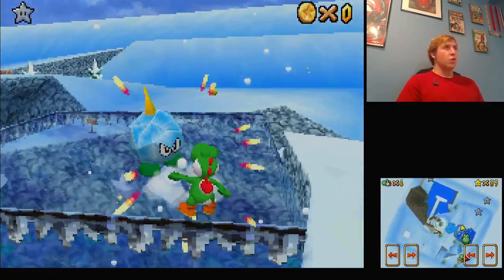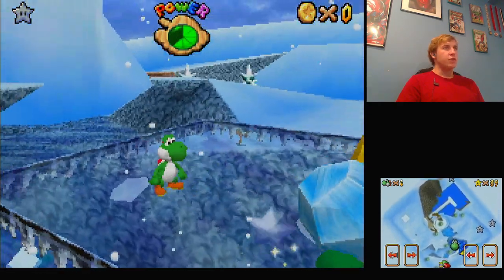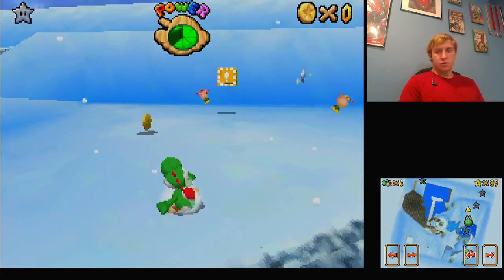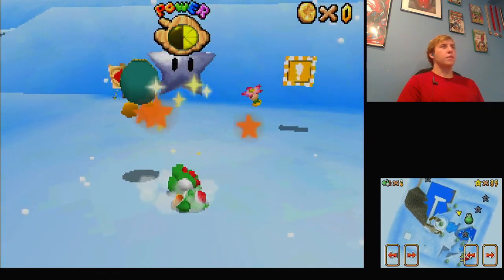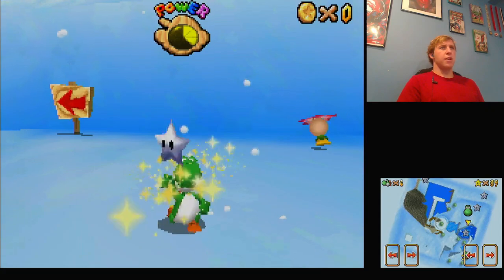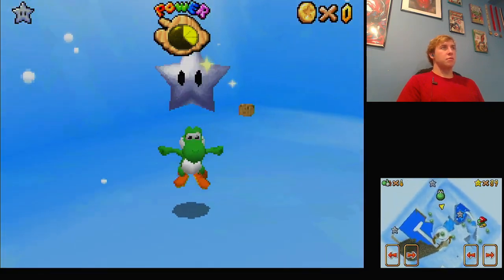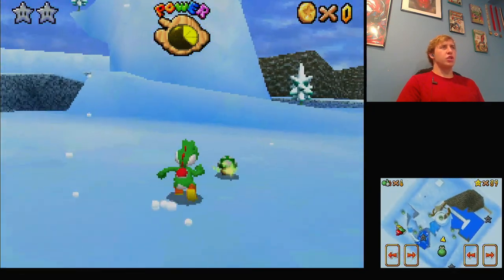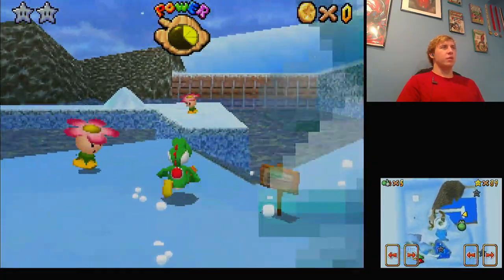I think, what's under the stage? That's gonna be tough. Get out of here, bully. Screw you. Oh, you actually lose a silver star if you get hit? I never noticed. Okay, there's one up there. I think you need to get a shell for that though.